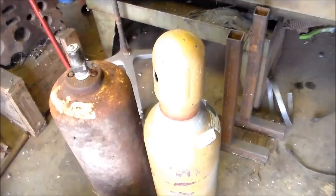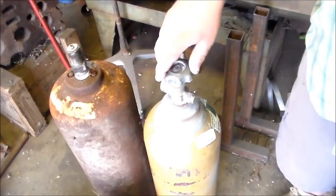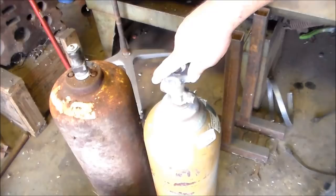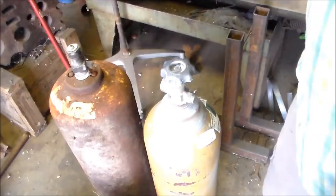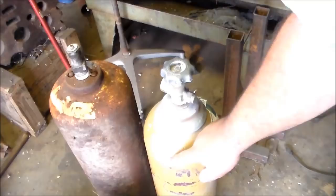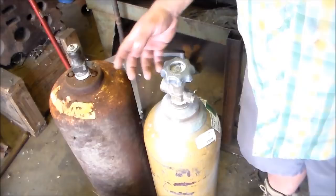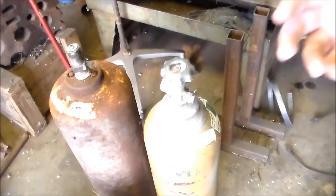Let me show you so you will know. Here are your two main kinds of tanks. This is an acetylene tank, and this is an everything-else tank. This just so happens to be shielding gas, but this is the same kind of tank that oxygen, CO2, nitrous oxide, nitrogen, and anything else goes in. This is an acetylene tank. Right away you should be able to see that this has a more abrupt shoulder than this one. These two bolts right here are a dead giveaway you're dealing with an acetylene tank.